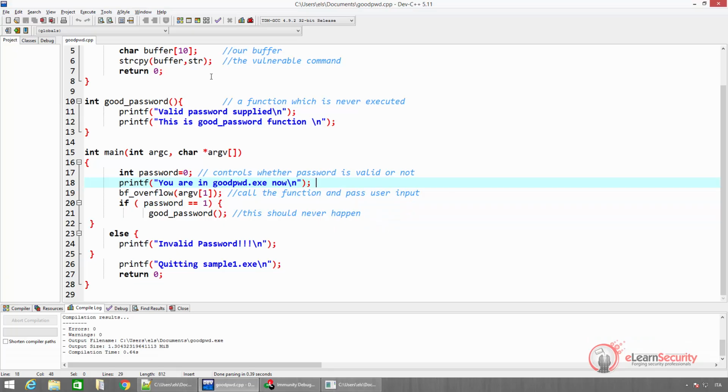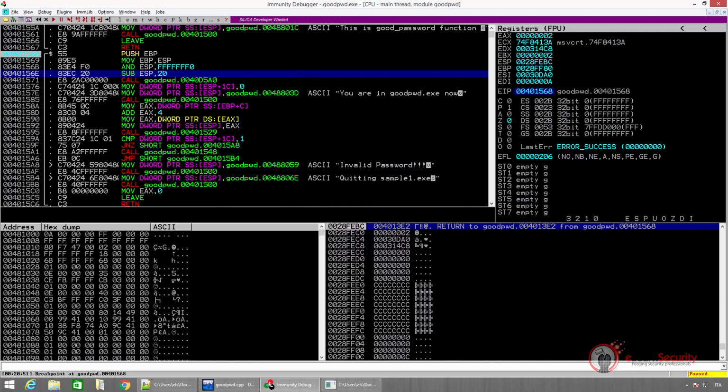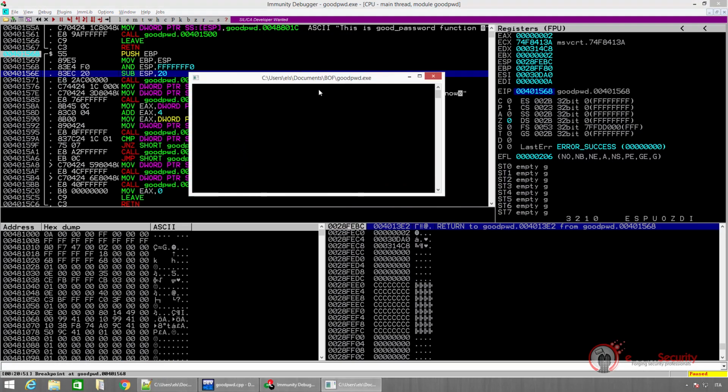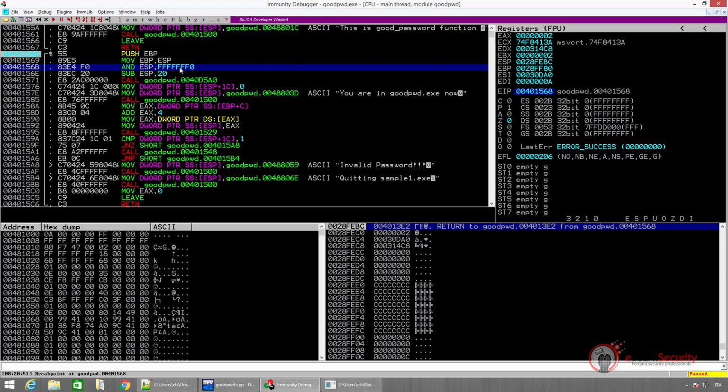In the source code of the program, we can see that the first instruction sets the variable password to 0, and then it prints the following message on the command prompt. If we go back to the command prompt that Immunity automatically creates while debugging, we can see that right now there is no message in it. As we will see in a moment, once we hit the second instruction in the code, the message will appear. Notice that during the video, we will use the shortcuts F7 and F8 to step into and step over each instruction. So, let us step over a few times until we reach this instruction.